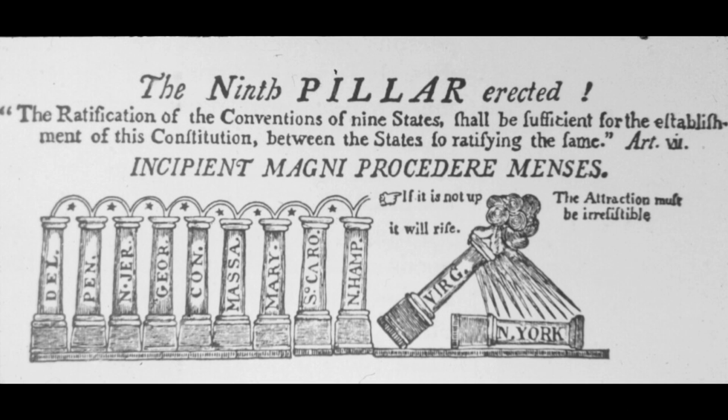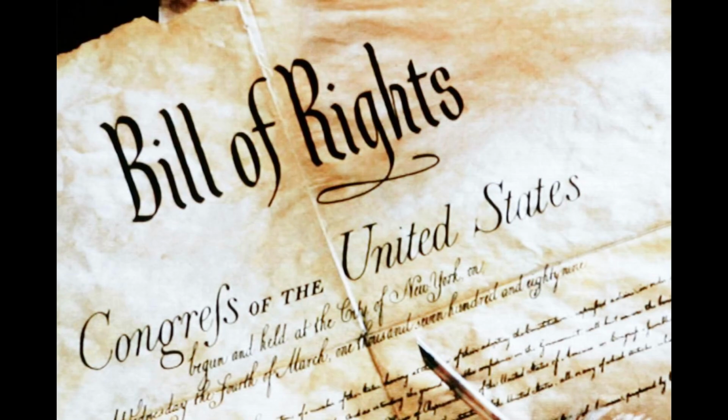law of America. Despite the ratification of the Constitution, several states conditioned their approval upon the addition of a Bill of Rights to protect individual liberties. Congress proposed 12 amendments to the Constitution in 1789, 10 of which were ratified by the states and became known as the Bill of Rights in 1791.